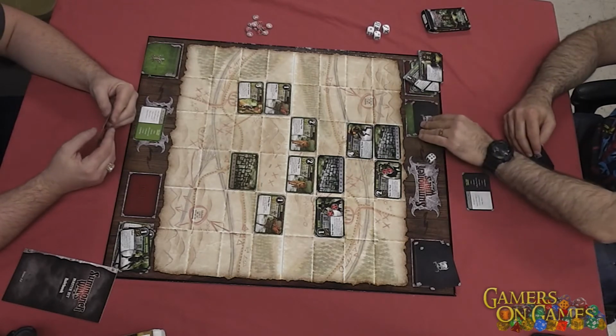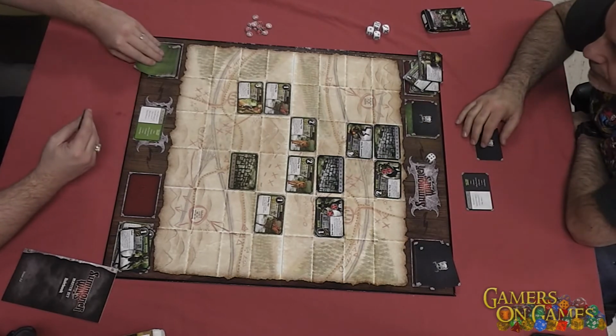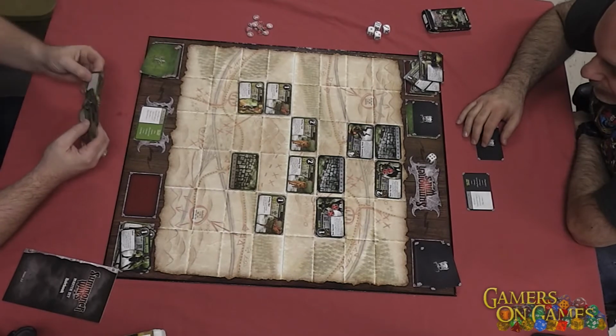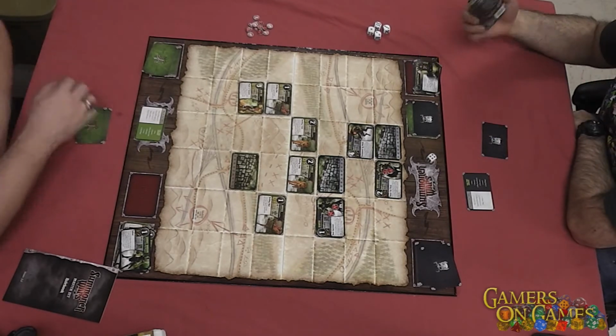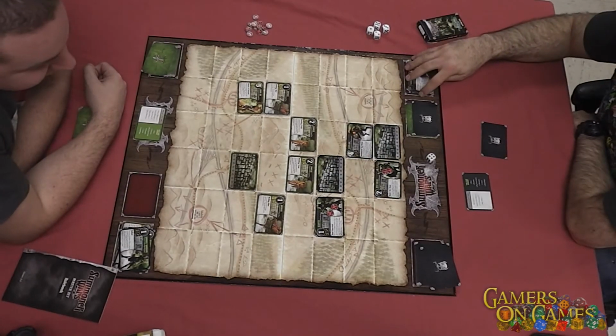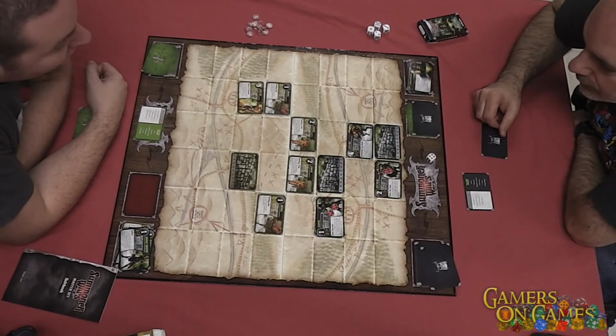Okay. So I take three cards. One, two, three. Nothing's coming out this round because I can't summon anything. I don't have any event cards. So we are going to just go straight to movement.